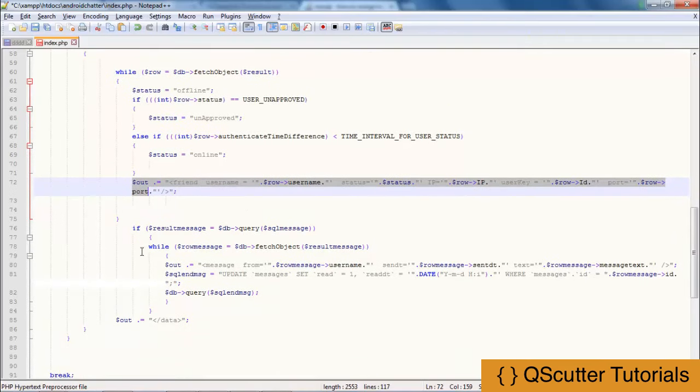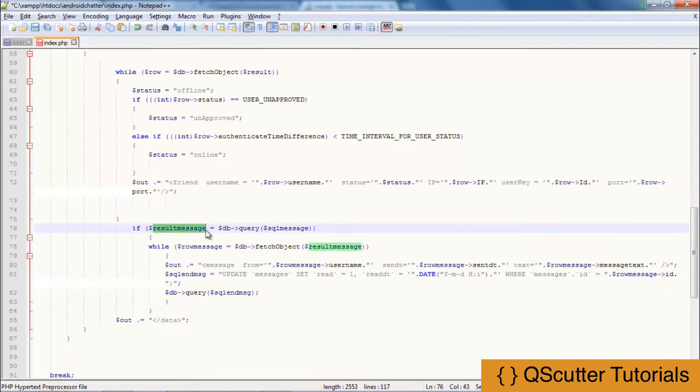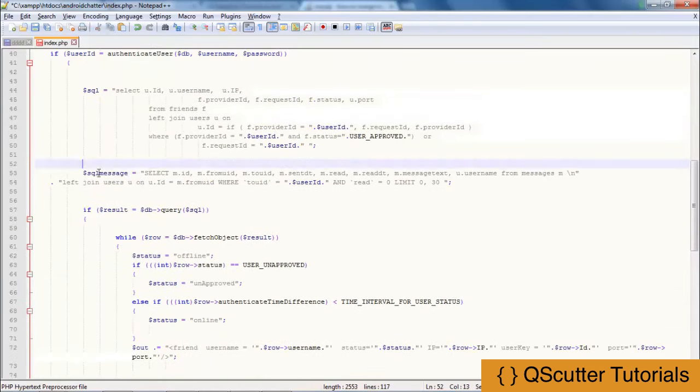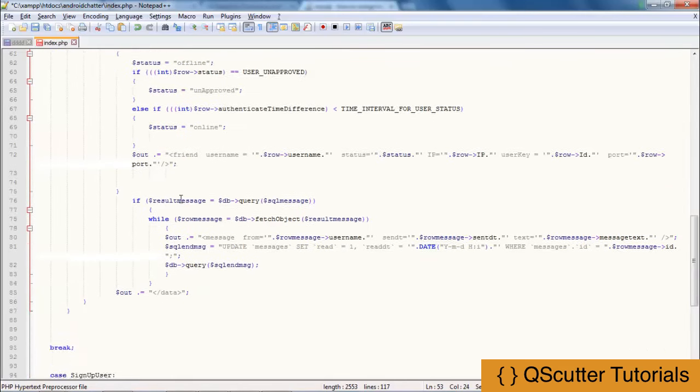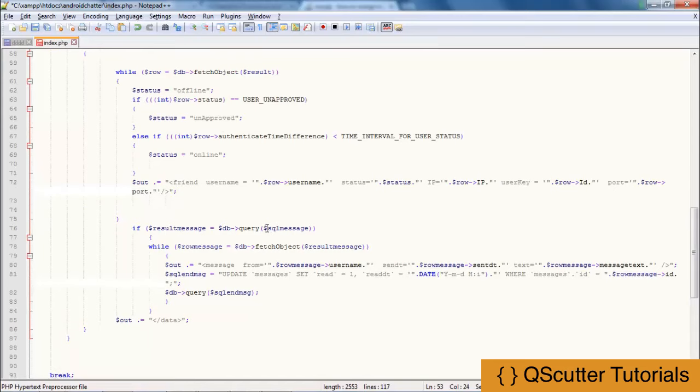And then at the last, we're going to create another variable result message, and then we're going to pass this SQL message where we are selecting the rows from the tables and then left joining it with the user table, and then we're going to pass it in here and also execute that one.